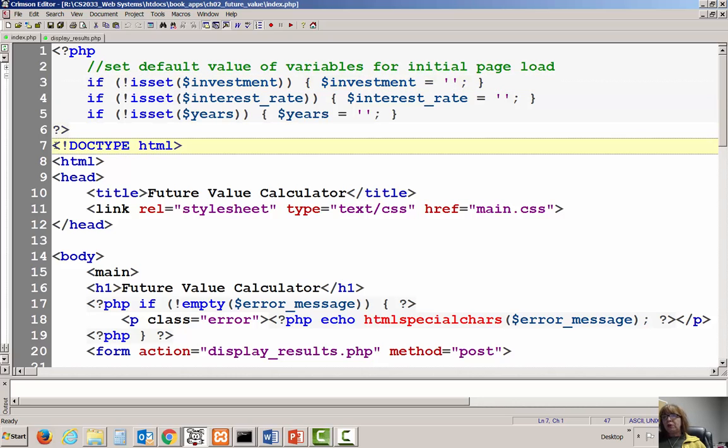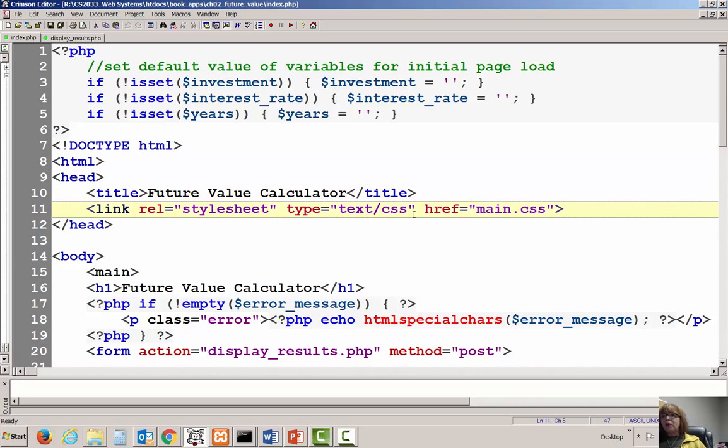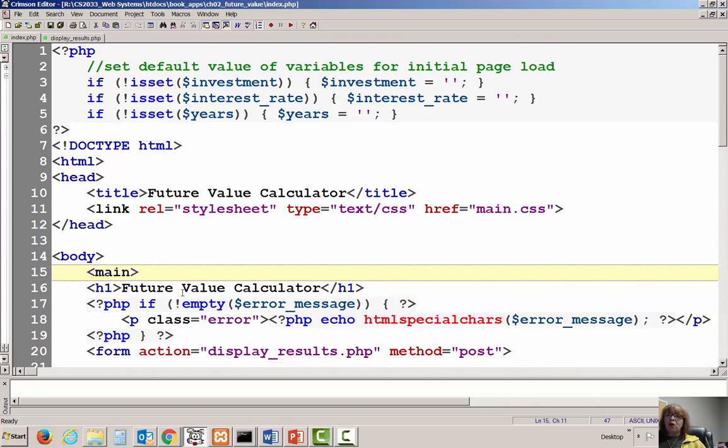Now I can start in on my HTML because this is what's going to display. So I have my basic doc type HTML, which is now our standard HTML5 reference. And we have all of our links, anything. Notice we haven't got anything linked to HTML5 here. We would need to include that if we wanted it. But as we're going through here, we have our main, our H1.